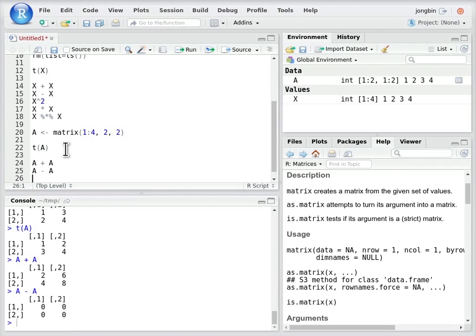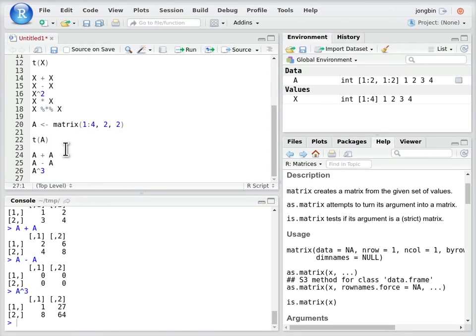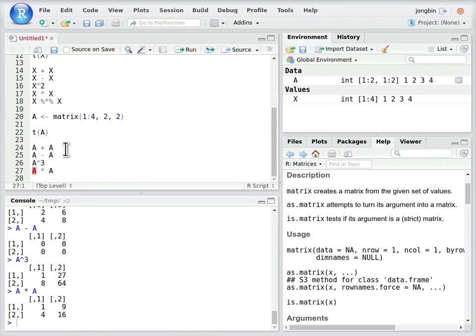Raising to a power won't give you the power of the matrix, it gives you the element-wise power. Multiplying two matrices gives you element-wise multiplication. If you want real matrix multiplication, you have to use percent star percent.